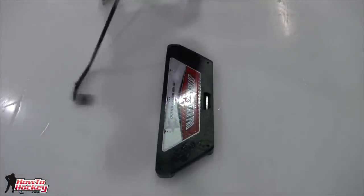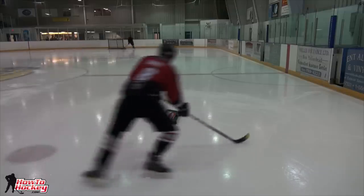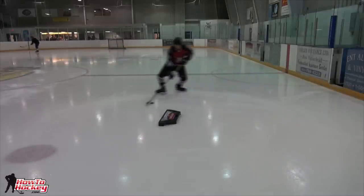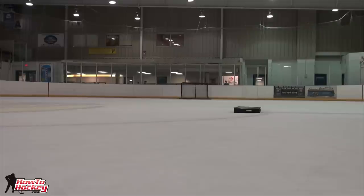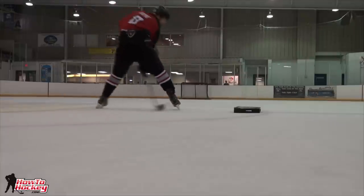I found the Extreme Passer Pro was a lot of fun on the ice for stickhandling. Because of the two-sided design and the shape of it, you can really work on moving the puck all around your body and being creative with different moves. This drill I kind of borrowed from Sidney Crosby — he uses a stick and works on flipping the puck over, but I like using it with the pass rebounder because you can work on receiving and giving passes in awkward positions. There are all kinds of other things you can do on the ice, so I'm just kind of playing around with it here.